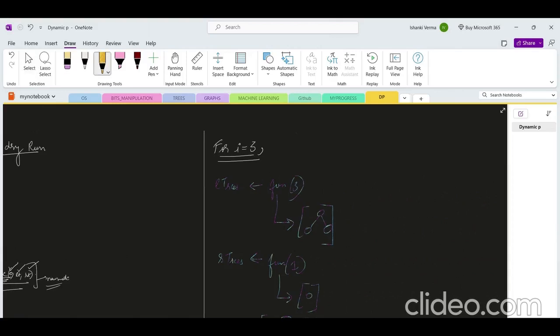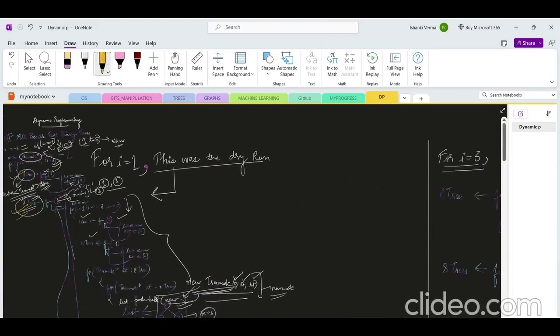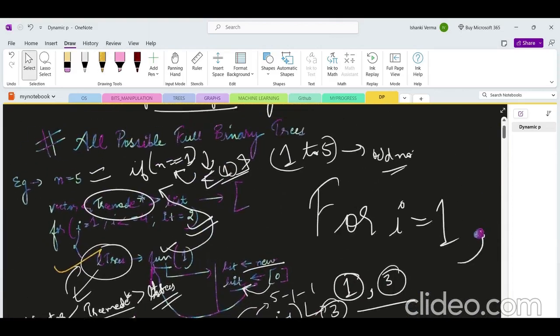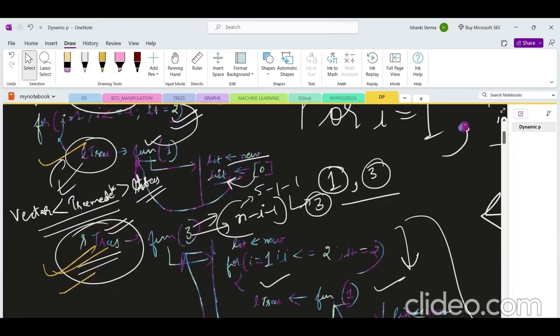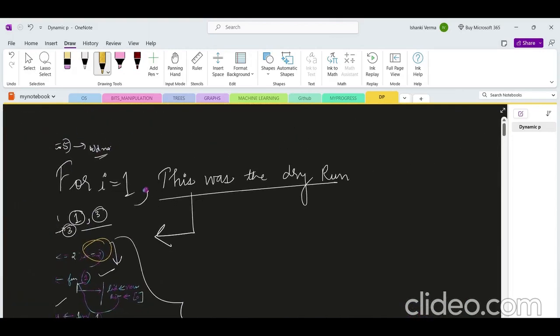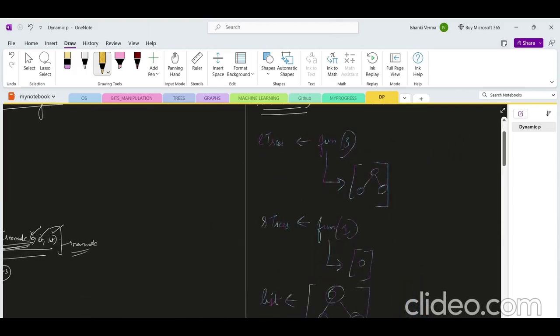Now for the next case we'll be having i equal to 3, because we have incremented it by 2. As I already told you, we just need to take only where the code is, it's here. As I told you, we'll be incrementing it by 2, so i will be 3 now.